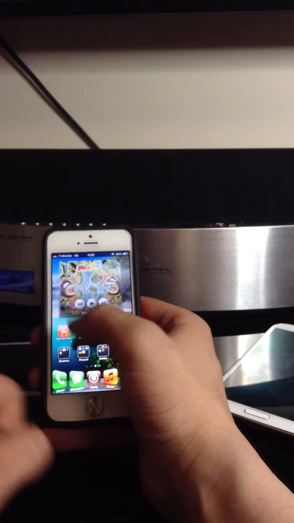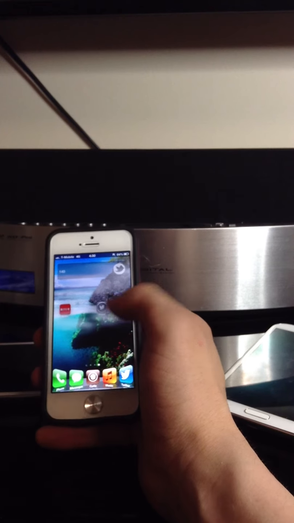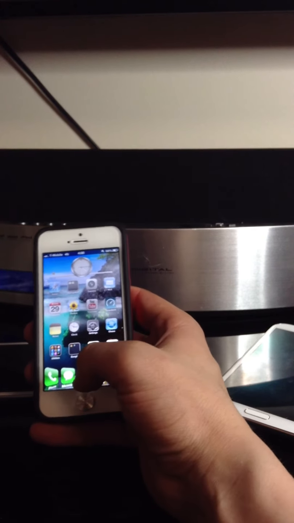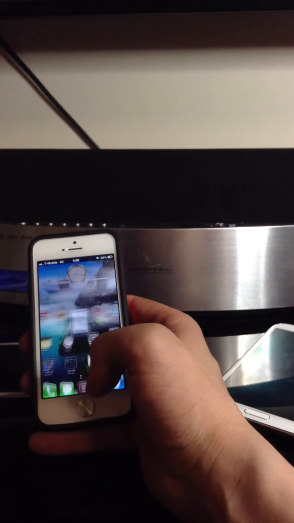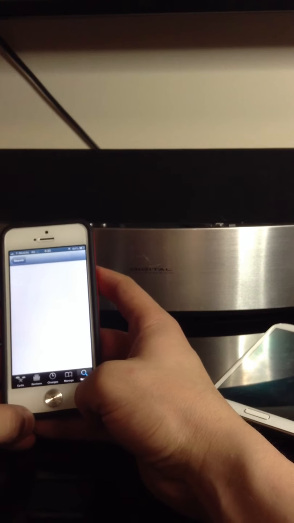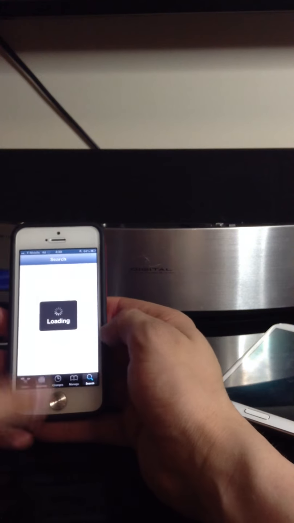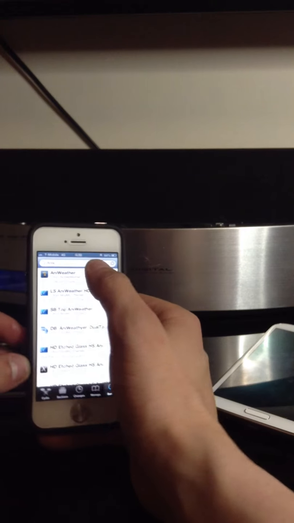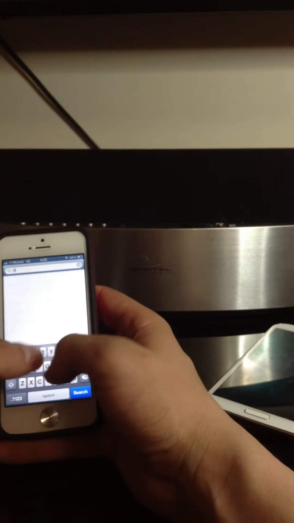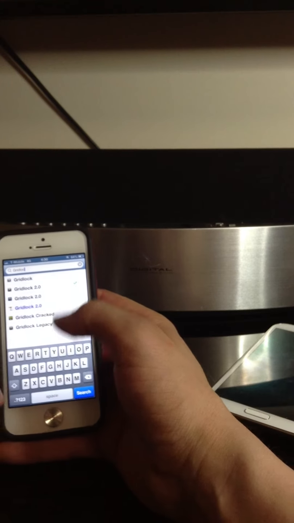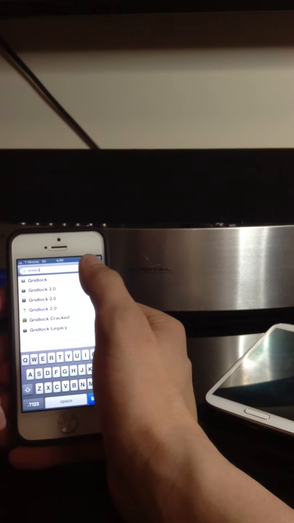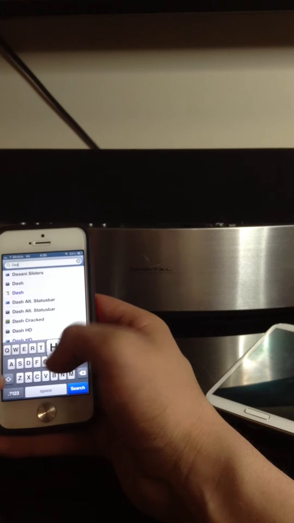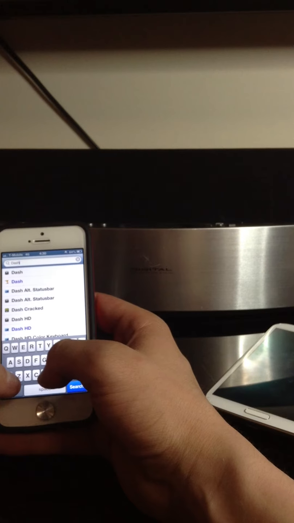Now, in order for widgets to be placed anywhere on the screen, you also have to have something called Gridlock 2, or 2.0 I mean. And you can get that either paid or free from like Xlease or something like that. So go ahead and pull that up. Gridlock 2.0, I got that from Xlease. Then Dashboard X, let's pull that up.